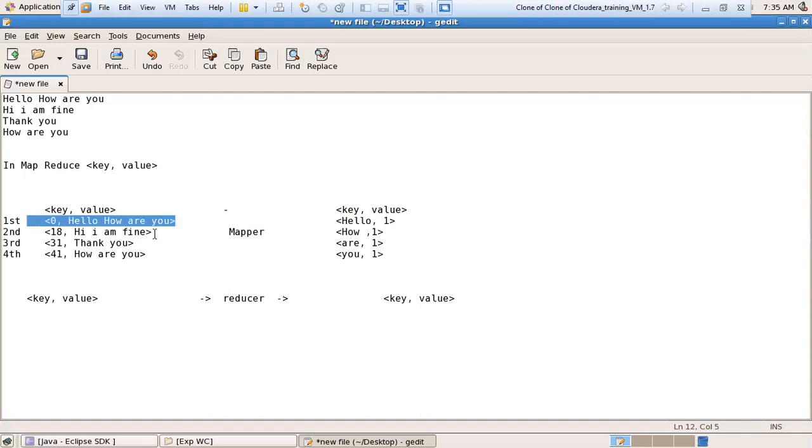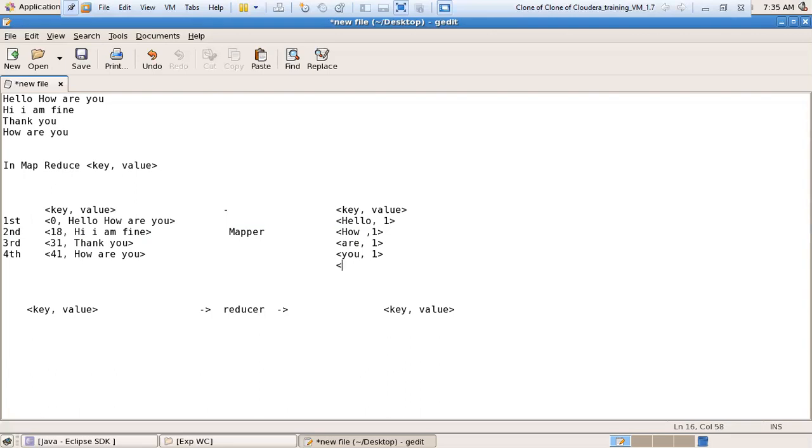Now the second key value pair is given as an input to the mapper, and in the same way it tokenizes the second pair's value and associates a value 1 to each token.